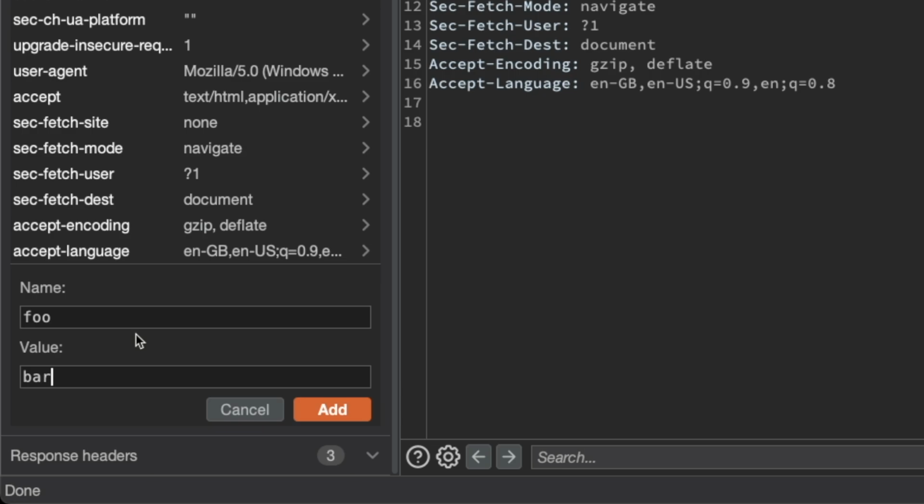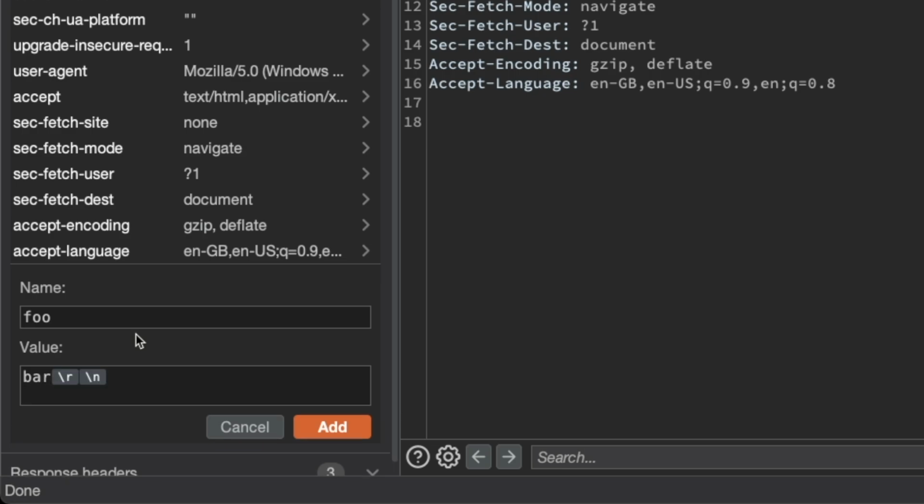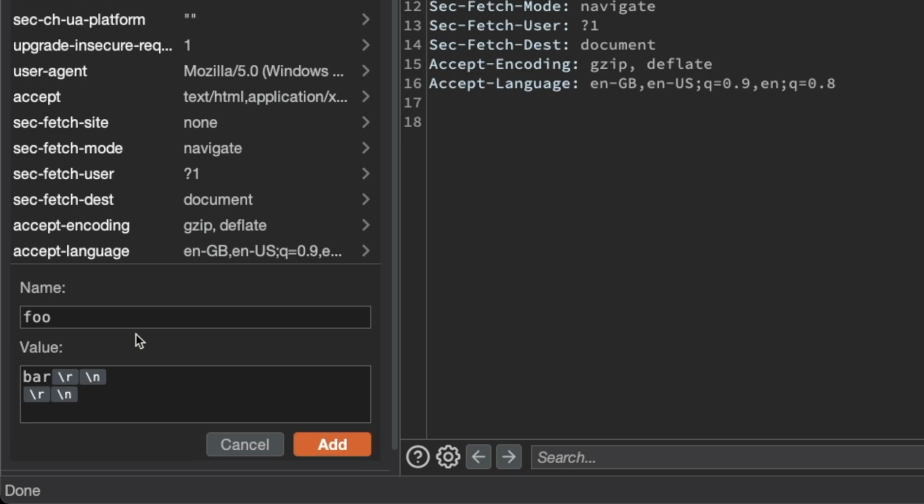And then we want to add a carriage return line feed to signify the end of the foo request header itself. Then we add another carriage return line feed to signify the end of this request, because you have to think that this header is actually inserted on line 17, and it's the final request header that will be shown here. So this double carriage return line feed: the first one will signify the end of the header, and the next carriage return line feed will signify the end of the request. And then on line 18 here we can start our new request that we're poisoning the backend with.